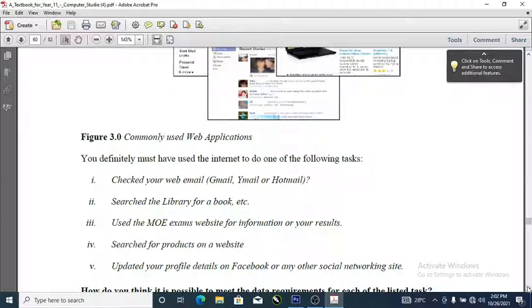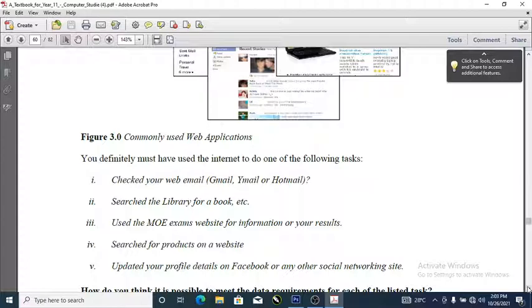Statistically, let me say 70, 75, or 80% of the world population knows what is called Facebook, and each and every one of us has an account on this Facebook platform. So for example, you have a Facebook platform, your name is registered, you have an account of your own, you have so many tags, bookmarks on your Facebook, and there is need for you to update some of the information that you have on your Facebook, and you log in and then you try to change, maybe your surname, or maybe your occupation, or maybe you try to send a message across to some other people on the Facebook platform.